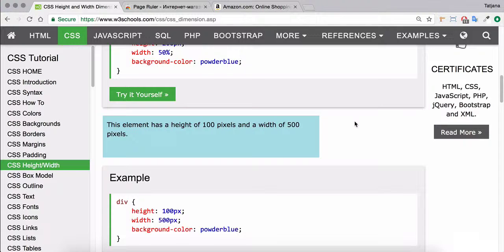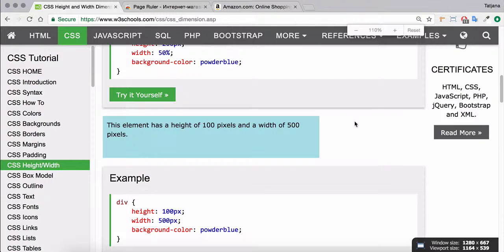After some time, or maybe after a really long time if you're new in front-end development, you will understand that actually you had zoom in your browser. You can see that by default I use 110% zoom. And this 10% is exactly the number of extra pixels, right? 100 pixels is 10% of 1000 pixels.